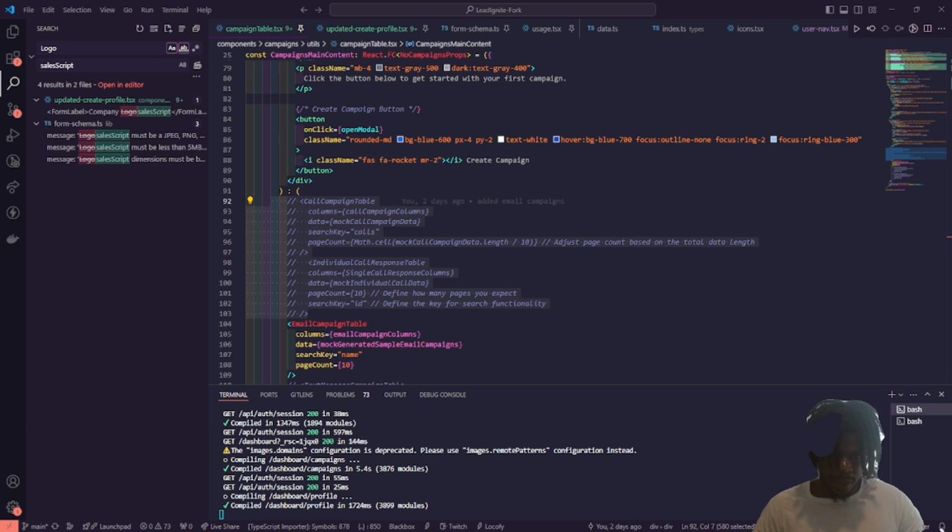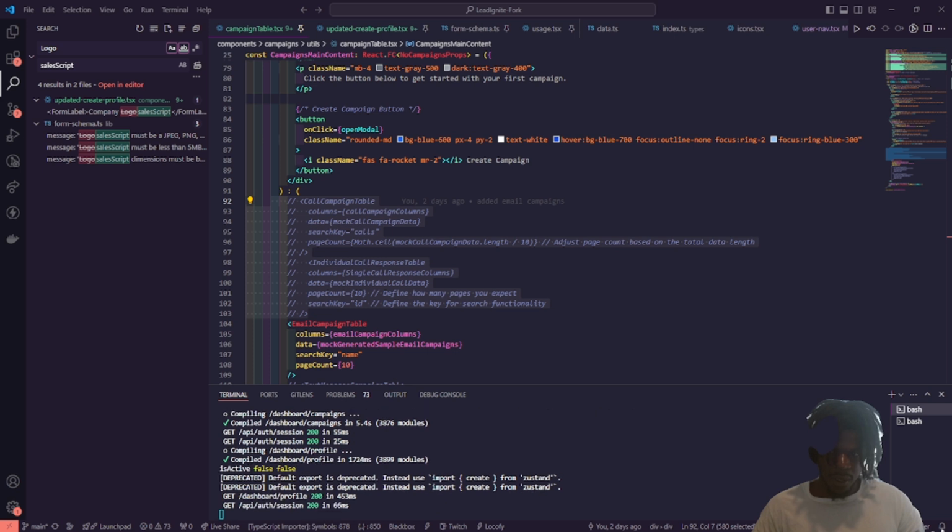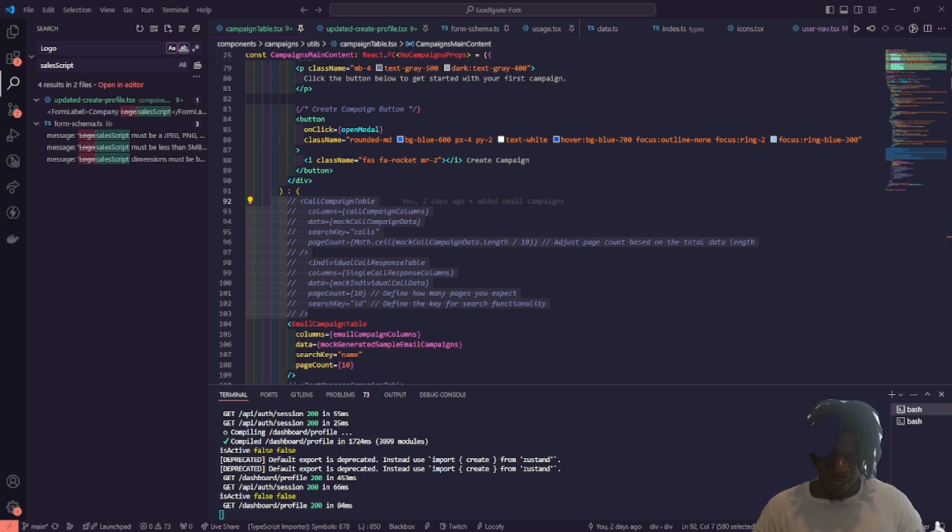I implemented this modal right here. I'm not sure what's going on with these billing, these other modals. When I click them, it focuses on it for some reason. So I don't know what's going on with that. Maybe because it's nested modals. But I have to figure out how to fix that.